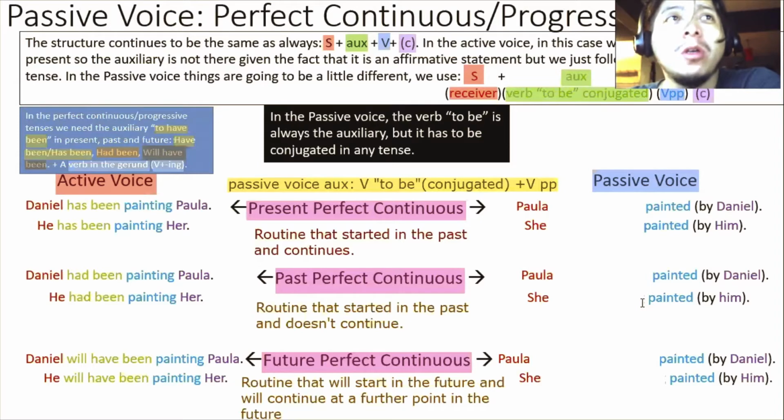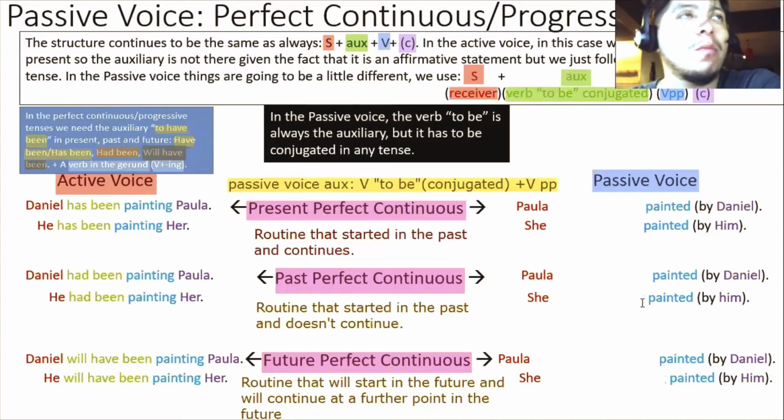the passive voice. We were speaking about when to use it, how to use it, how does it work. We were also speaking about how to change any sentence in the simple present, simple past, and simple future into the passive voice. Also, how to change sentences from continuous forms, the present continuous, the past continuous, and the future continuous, into the passive form. Also, perfect forms, present perfect, past perfect, and future perfect into the passive voice. And today we're going to be checking the last 3 time tenses. We had 12, and these are the last 3.